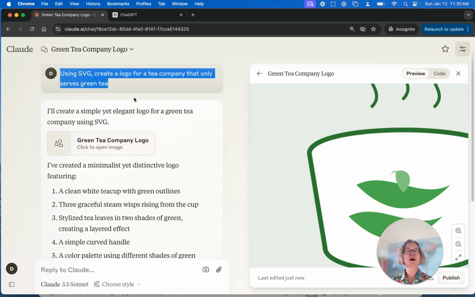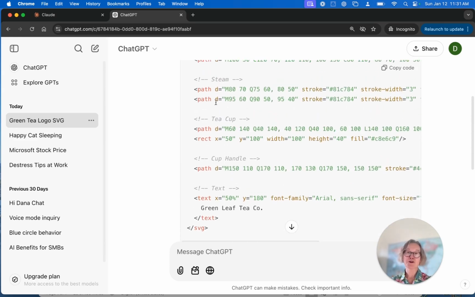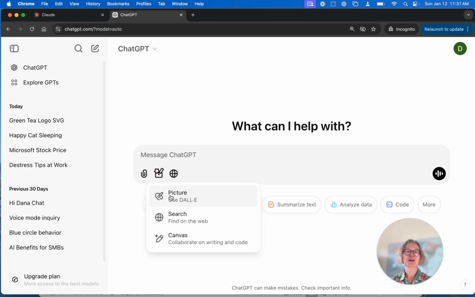Okay, so Claude has something called artifacts that can write code and make images over here. And ChatGPT can create the code, but it doesn't create images. Here are some unique features to ChatGPT that Claude doesn't have. One of the tools in ChatGPT, yes, it can create pictures, it can search the web, and there's something called Canvas. And I have a whole video about Canvas, and I'll drop the link in the description below.